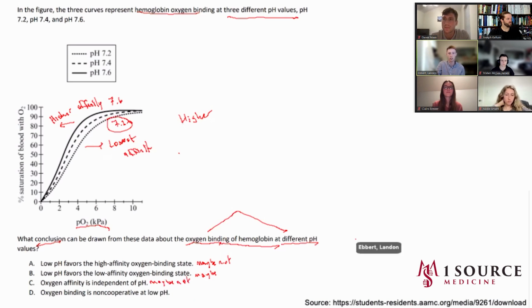And then lastly, D, oxygen binding is not cooperative at a low pH. And I'm just going to ask myself, well, what do I know about cooperative binding? Do I know what that would look like on a graph? Many of you will learn this, if you don't know it already, that sigmoidal graphs represent cooperativity. So if it's sigmoidal, it is going to be cooperative. If it's not sigmoidal, which is this S shape that I drew out, then it's not going to be cooperative. And since even 7.2, which is the lowest pH, is sigmoidal, I'm going to say maybe not for that one, because it's sigmoidal, therefore it's cooperative, not non-cooperative. And that's how I go back to B after comparing it to A, C, and D. And that's just a brief run through of how I'd approach a bio question.